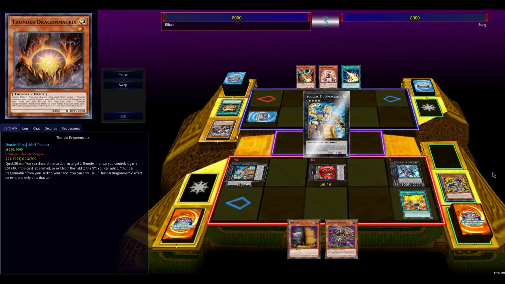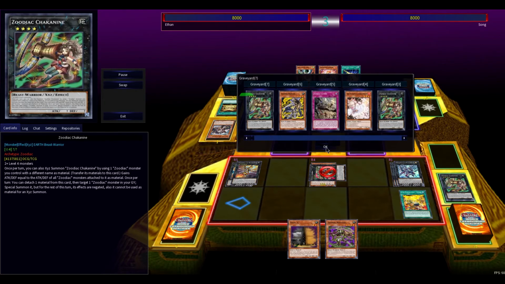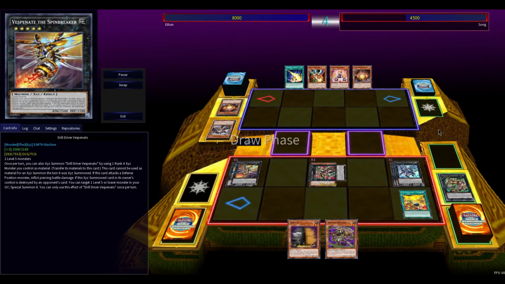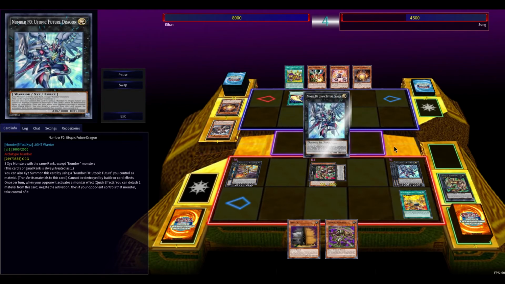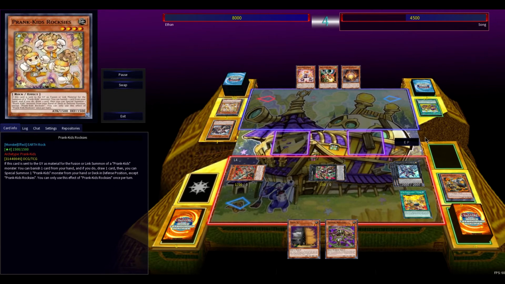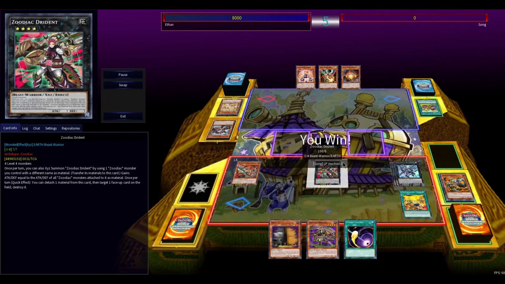As you can see, I always tend to mill the Zoodiac combo with the Reptile. Again, with Vesparto, deal more damage. Yeah, Zoodiac always has a problem dealing a massive amount of damage, and then I go for game. Yeah, Prankids have to pop their normal summon. GG.